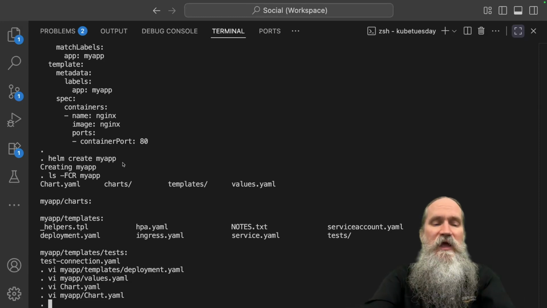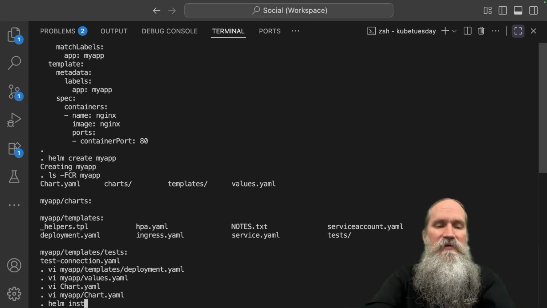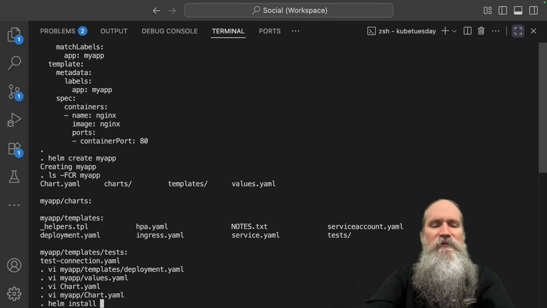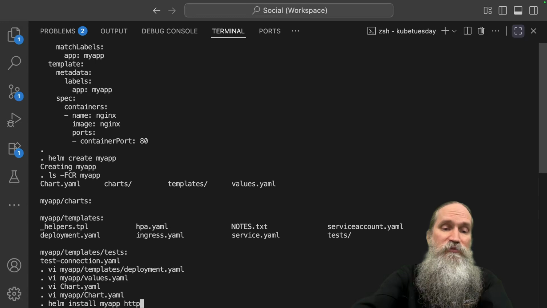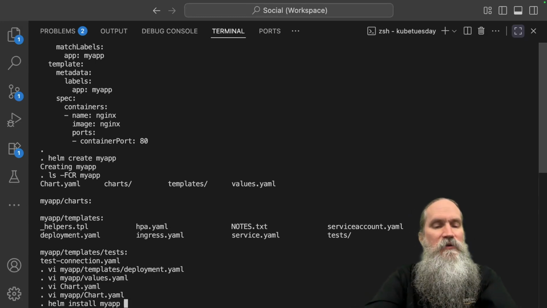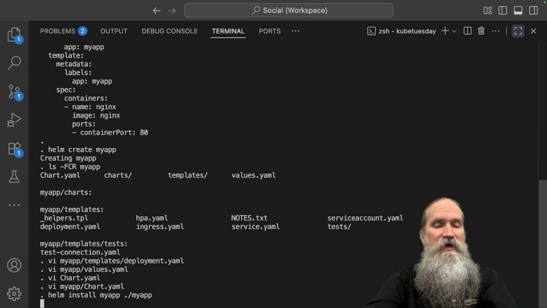So if I wanted to go and create this in my cluster, I could use helm install here, and then I would specify what I want that called in my cluster. I could say https:// path to the actual Helm chart that I push into a repo in the Elastic Container Registry or other places. But I'm actually just going to refer to that subdirectory that I have here. And then I could specify also where I want to put that in my cluster. So that's all I really need right there. And I'm going to do that.